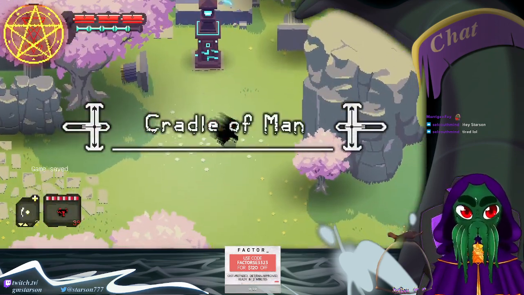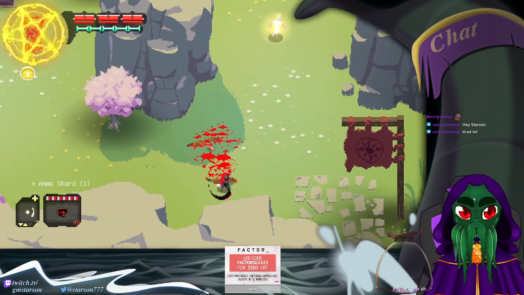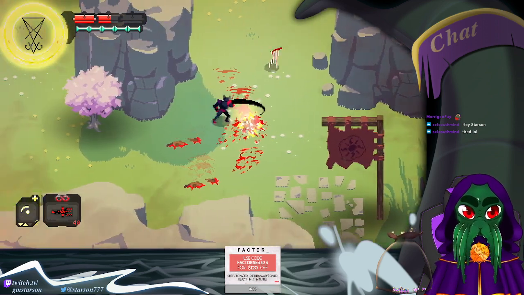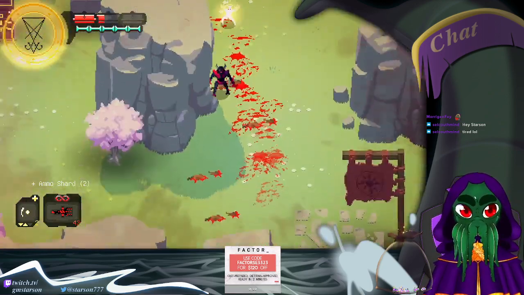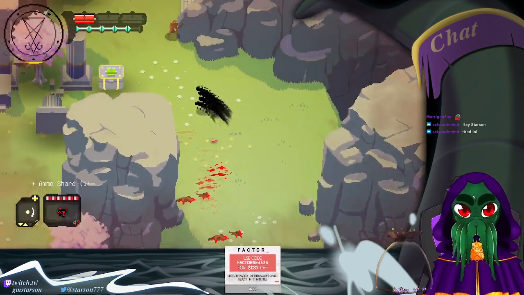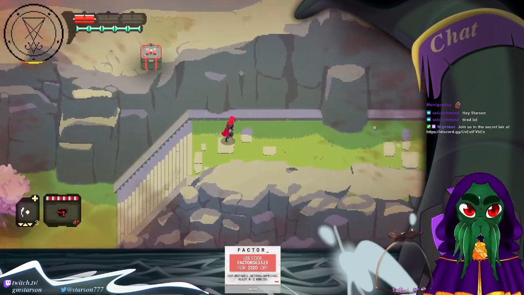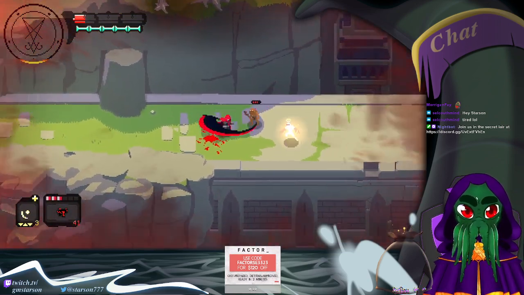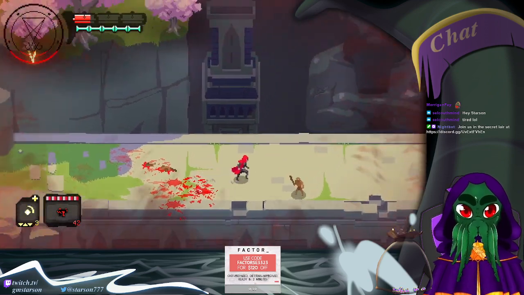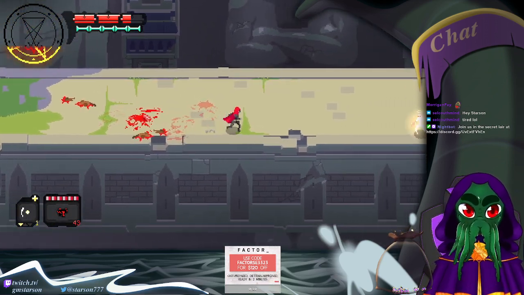Damn angels. Okay, so that's a charge up gun. Ow. Go up. Right, can't jump over there. There we go.